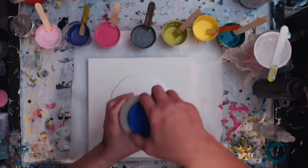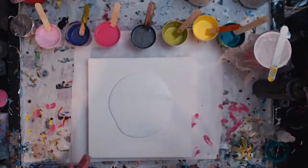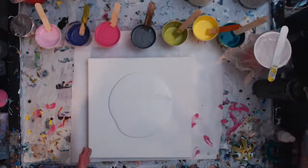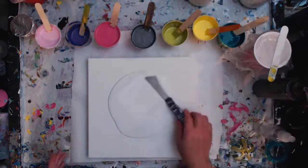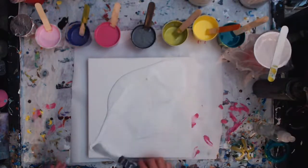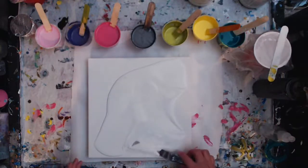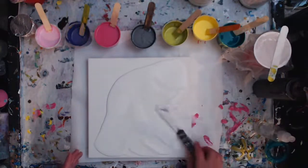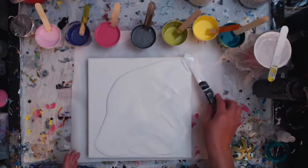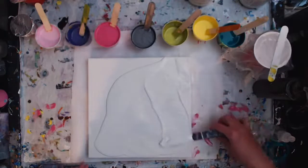Okay, so we're just going to use this as a background color. I'm just going to use a regular titanium white mix. And where's my knife? There it is. And I miss my turntable. This makes it so much easier when you have a turntable. I'm going to push it up to the edge. Might need a little bit more.